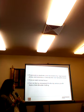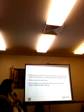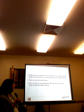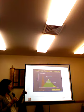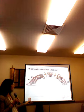So basically, with regenerative medicine, our aim is to enhance the regenerative phase of the healing and minimize or eliminate the scar formation phase. We're trying to basically build normal tissue. So not scar tissue, but we're really just trying to prolong the regenerative process to build more normal tissue. And we do this by introducing various growth factors that stimulate healing. If you remember what the last one looked like, this is a little bit different. The inflammation phase is actually about the same. The regenerative triangle is a little bit bigger, and then the scar phase is actually reduced.